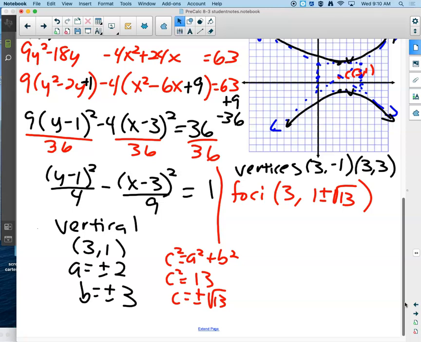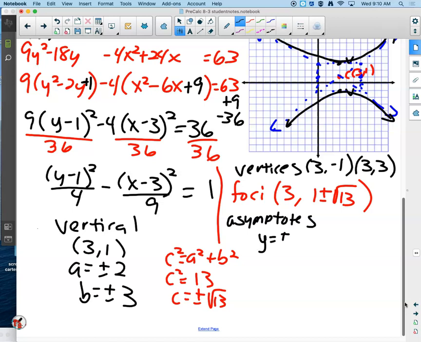And asymptotes. Which again, don't overthink the asymptotes. Everybody's like, I'm going to flip through my packet and find those formulas. No. Basic rise over run. Go back and look at the easiest spot, center to the upper right-hand corner of your box and do rise over run, up 2 and over 3.